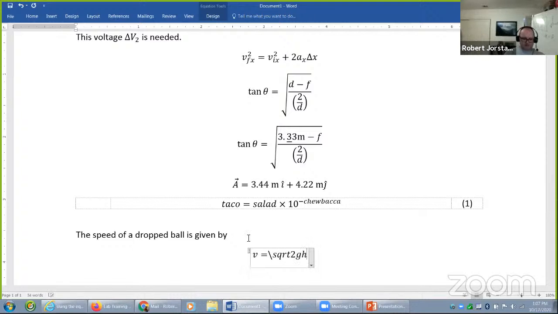Whoops, let me get some parens around that. 2gh. There we go.